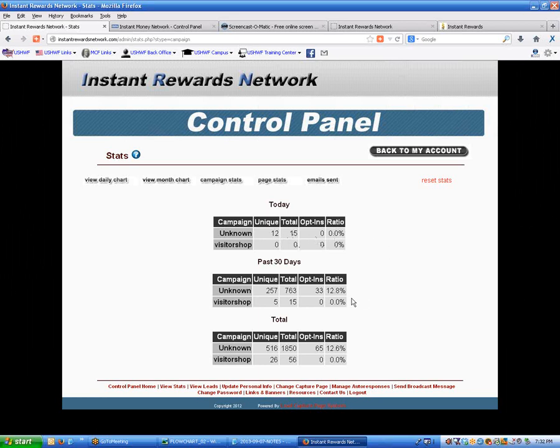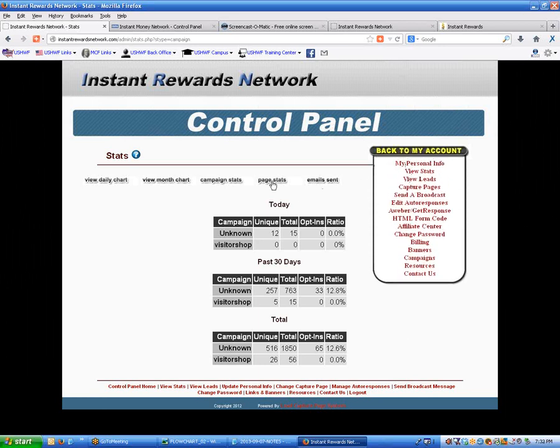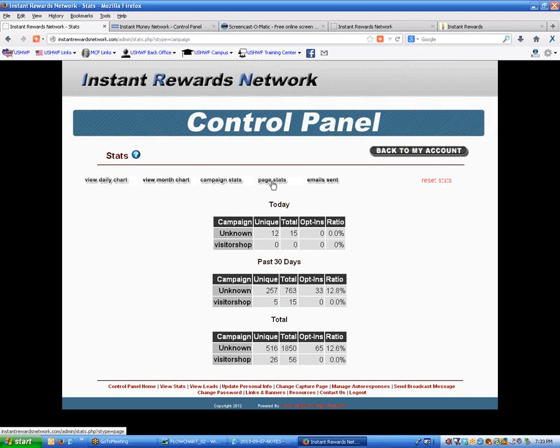Over the past 30 days, we've had a pretty good ratio of 33 opt-ins at 12.8% conversion ratio. Total overall, we've had 65 opt-ins, so, not too bad for starting out. I haven't been hitting it real heavy for the past 2 or 3 months.